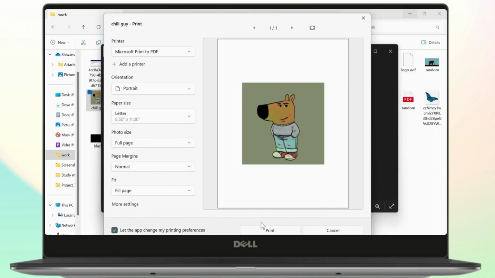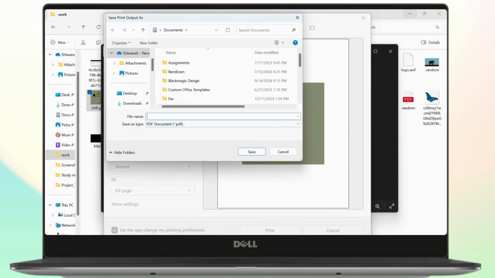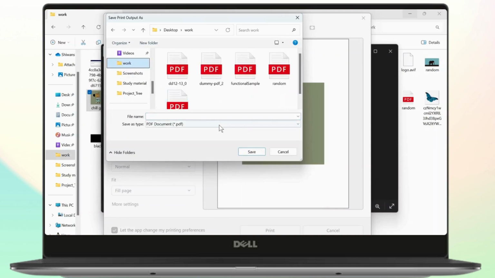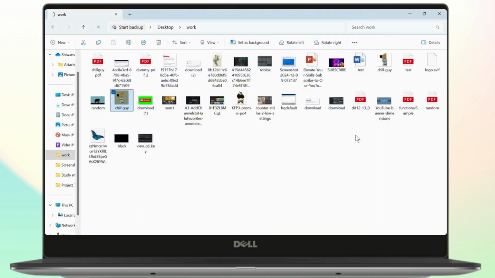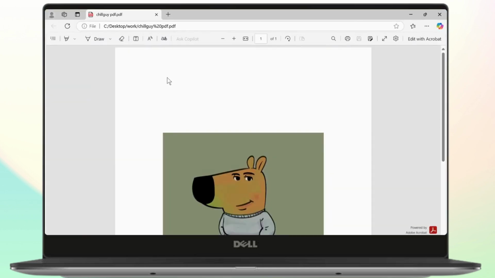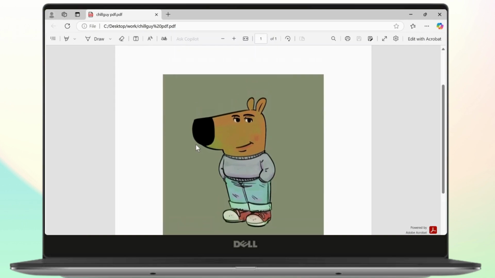Now what you can do is tap on print, and it will first create a PDF file. So choose your location here, and I'll just name it Chilkai PDF. And when you save it, it will just get saved and printed if you have connected to a printer. So you'll see right here, I've just created this PDF file. Now if you open it up, it will open in your Microsoft Edge, and there we go.